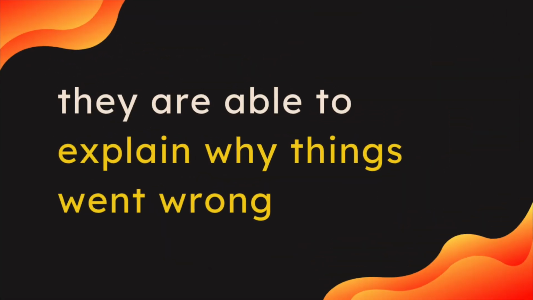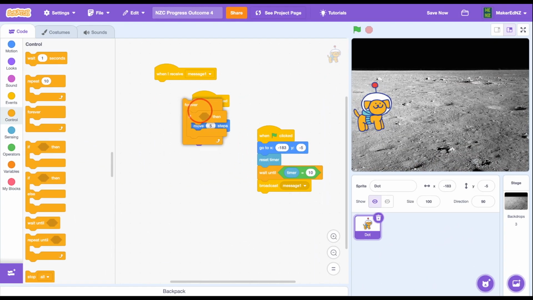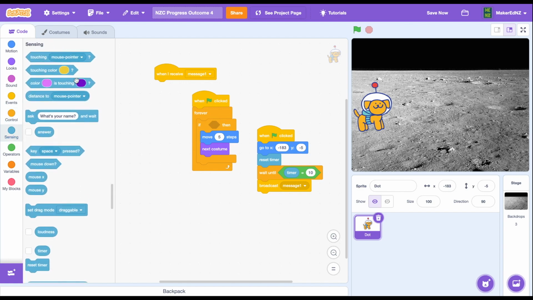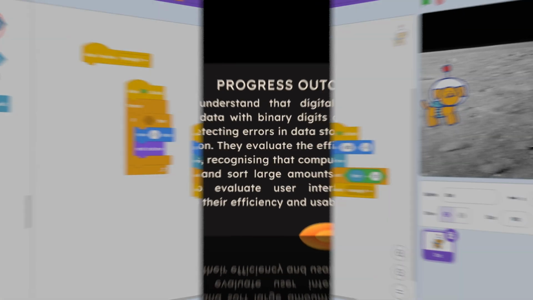The other main change here is that with the debugging, it's not just about noticing what went wrong and fixing it. It's about explaining why things went wrong. So often in my videos, if you see me make a mistake, you'll see me ponder for a while about what I did wrong and why and how that is affecting the outcome that's happening.